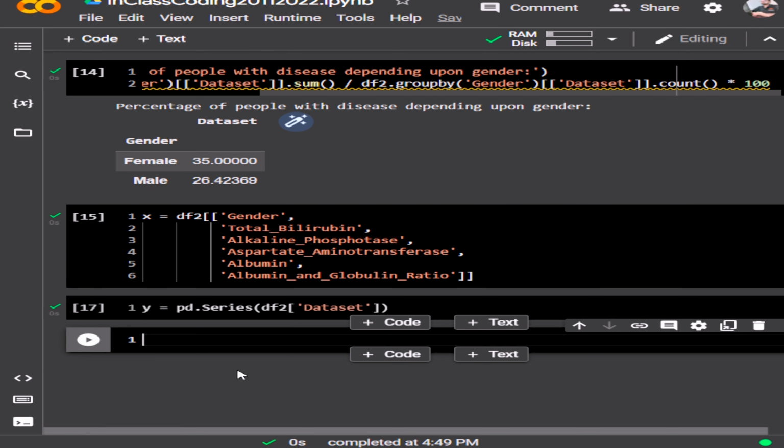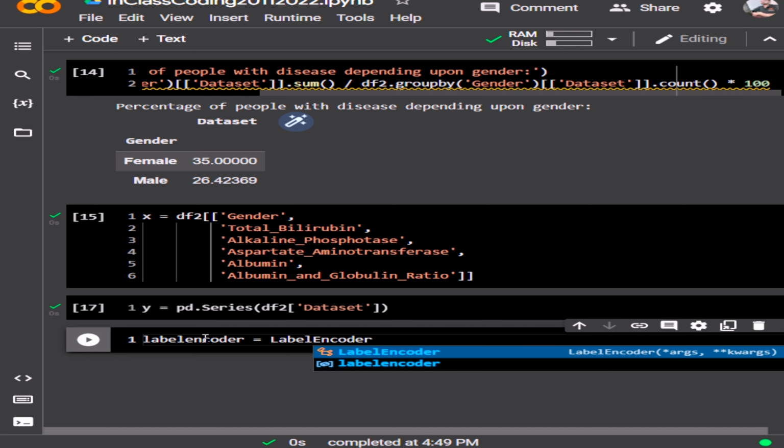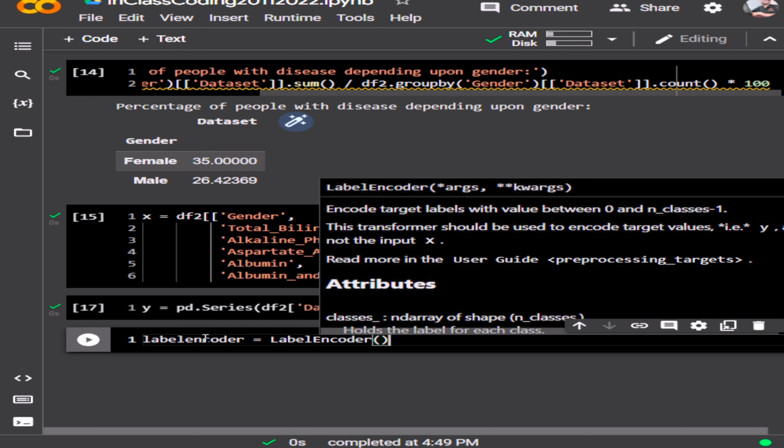So what we can do here, okay, let's create a label encoder is equal to LabelEncoder.